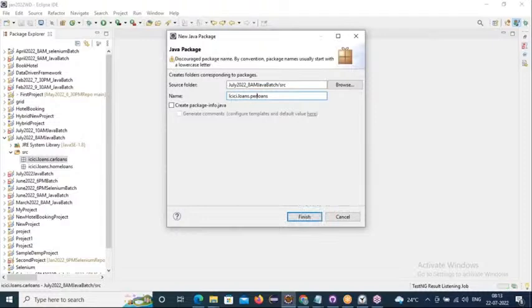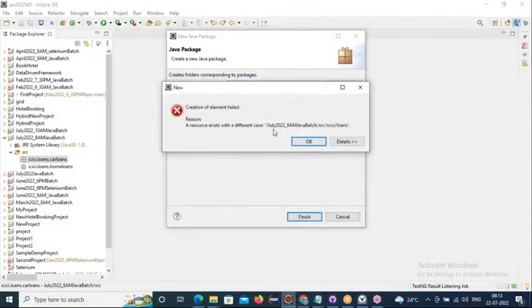See what it says: package name usually starts with lowercase. So I must give lowercase. From the second word, I can give uppercase, not a matter. Paste element failed, since those exist.